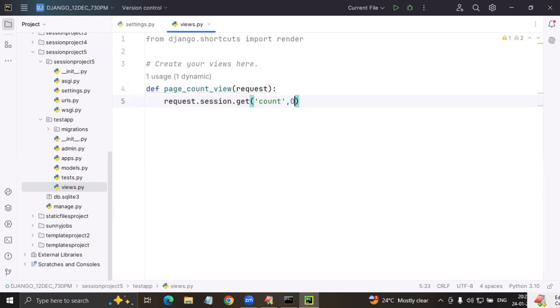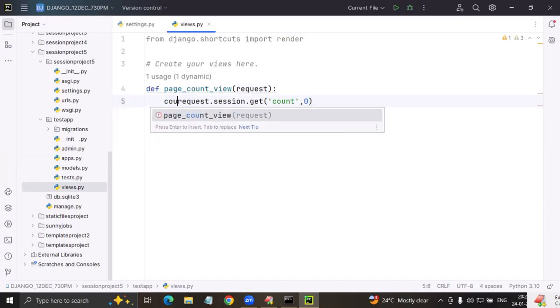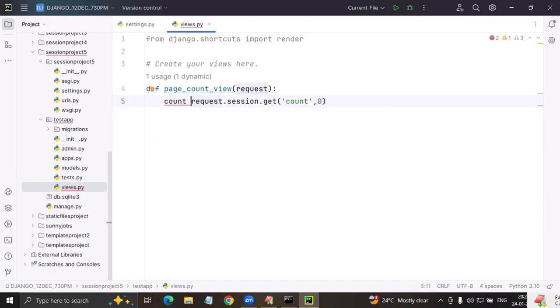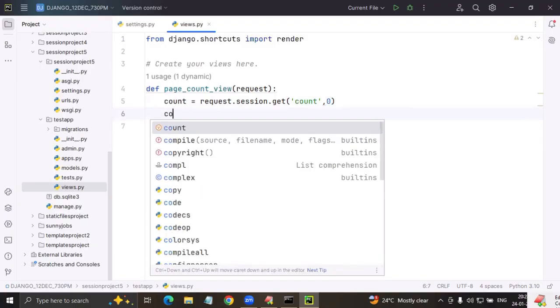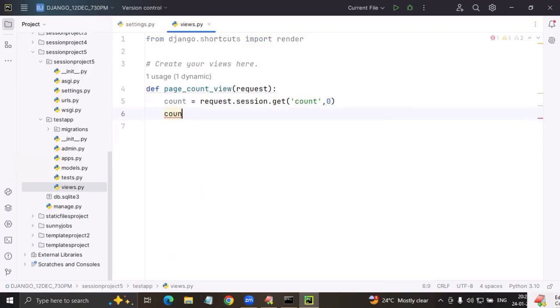Initially nothing, what is the return value? 0, stored into a variable. There cookies, here session. Because on the first request, the session is empty, no session ID is created. I am asking from the dictionary with the get command for count; empty dictionary, default return value 0. Increment the count value: count += 1.